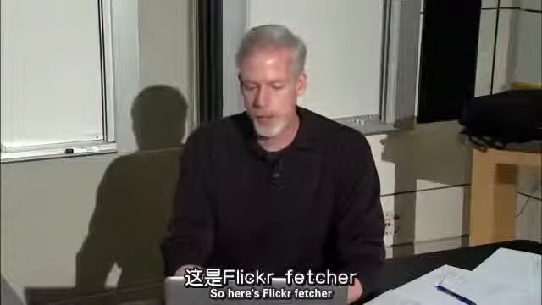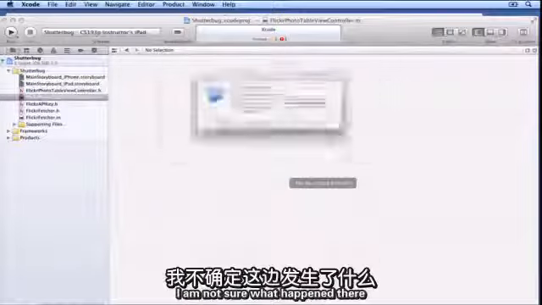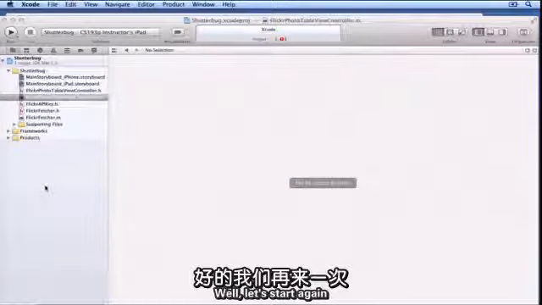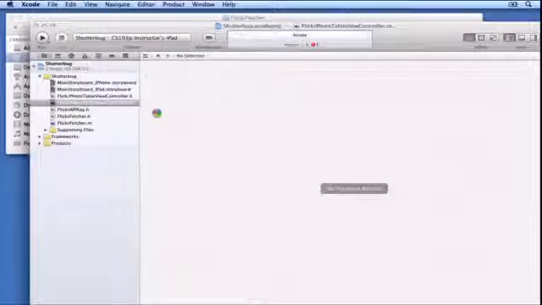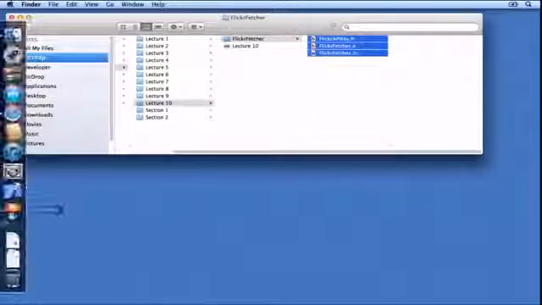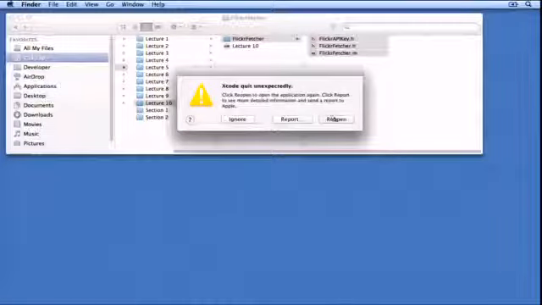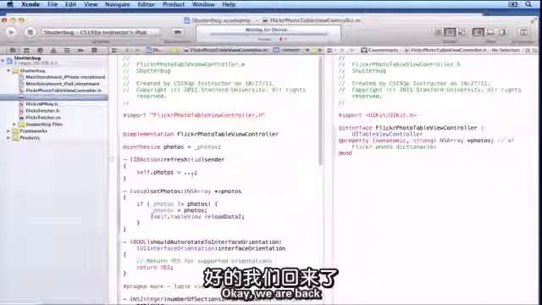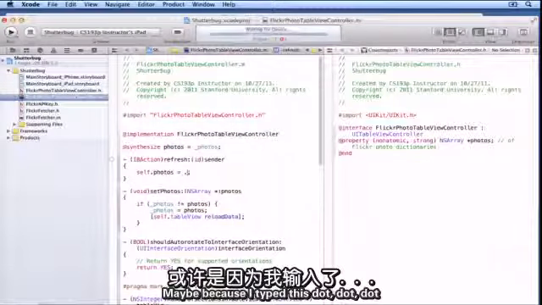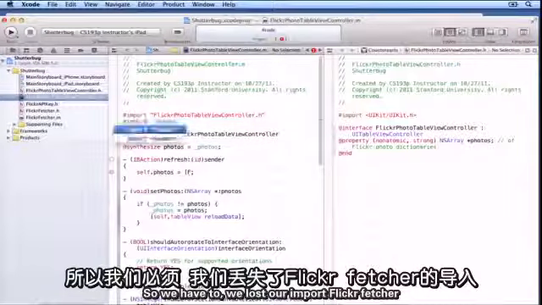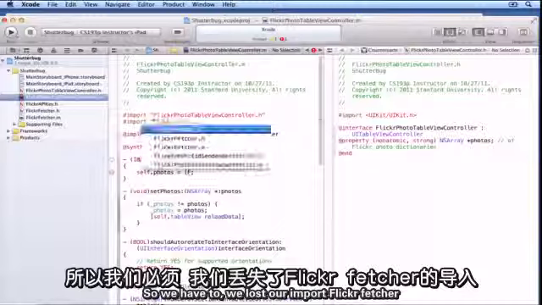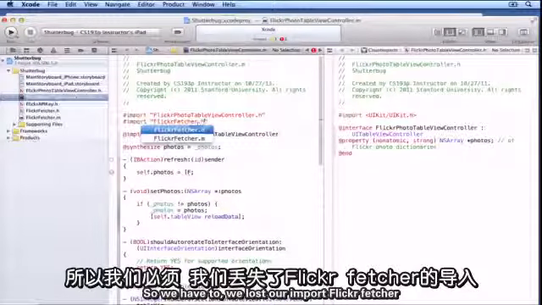Oop, that's not good. Not sure what happened there. Well, let's start again. All right. Okay, we're back. Maybe it's because I typed this, got it confused. I don't know. So we lost our import Flickr fetcher.